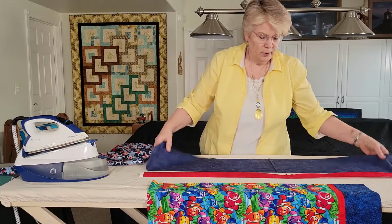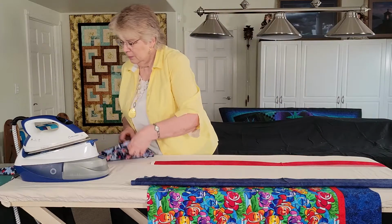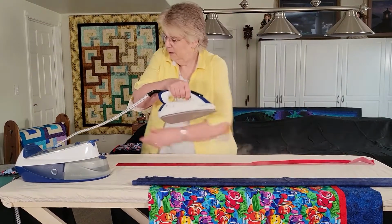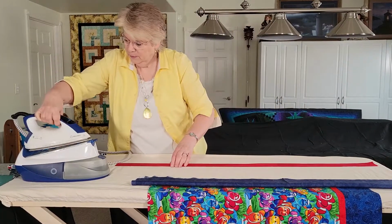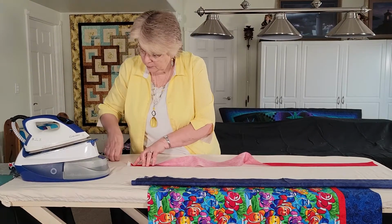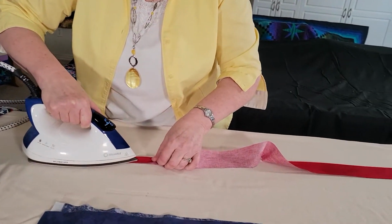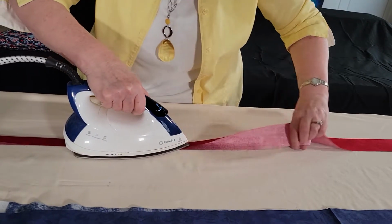So the first thing we're going to do is take this 2-inch piece and fold it in half lengthwise. So I'm going to iron the bolt fold out. Anything else I think needs to be pressed. And then I'm going to just take this and bring the edges together and start pressing. Now, if you're using steam, don't press the steam button because you'll burn your fingers. And we all know why I know that.